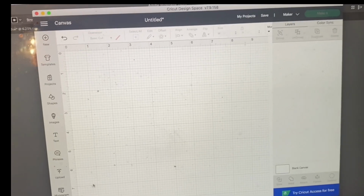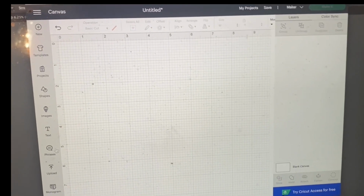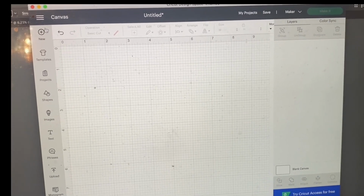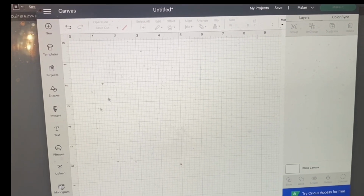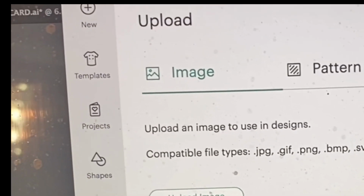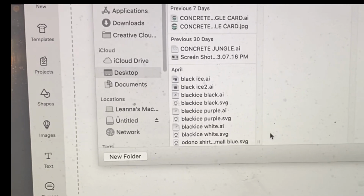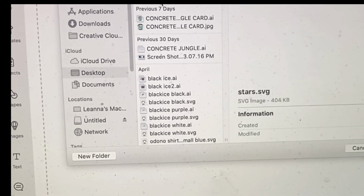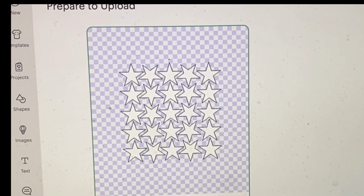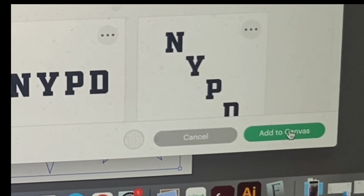Okay. All right, so here's the Cricut software. You could find shapes, and I'm sure you can make your own stars and shapes in here. I just, you know, instead of me learning a whole new program, I just do this. So what I do here is I'm gonna go to upload right there, and then I go into upload image, browse, and there are my stars saved right there for me, and there they are. Okay, so we're gonna upload those to the Cricut, and there they are. We're gonna add them to our canvas.